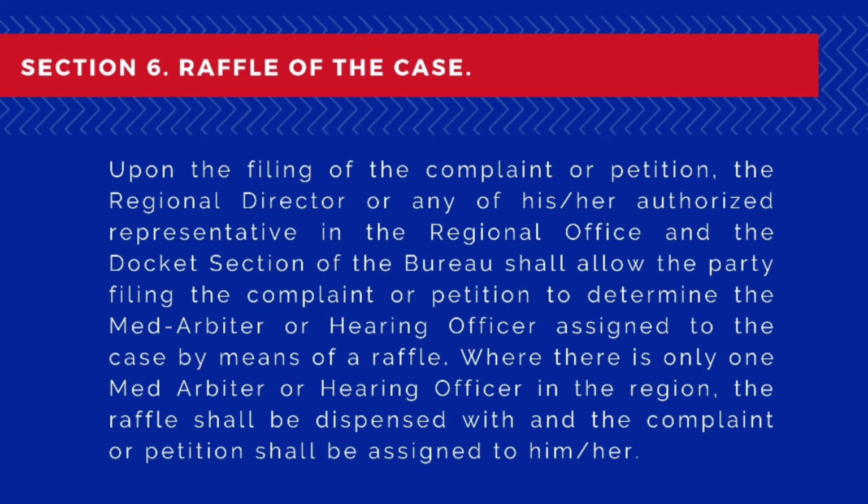Section 6. Raffle of the case. Upon the filing of the complaint or petition, the regional director, or any of his or her authorized representative in the regional office and the docket section of the Bureau, shall allow the party filing the complaint or petition to determine the med arbiter or hearing officer assigned to the case by means of a raffle. Where there is only one med arbiter or hearing officer in the region, the raffle shall be dispensed with, and the complaint or petition shall be assigned to him or her.